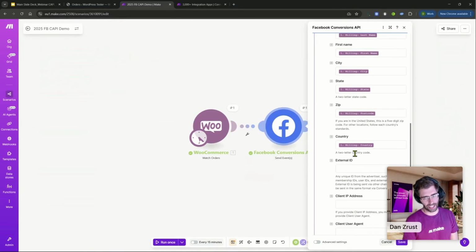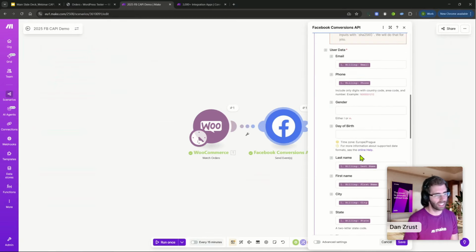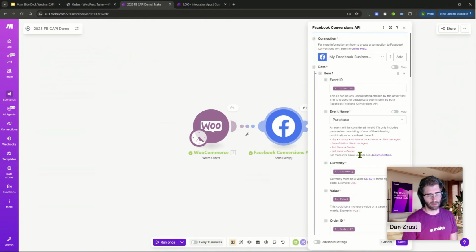Now, as Omer said, the fact that it is optional doesn't mean that you should not provide it. The more data you send, the more likely Meta will be to match it to an actual user, and the more likely you will get a +1 conversion in the Meta Events Manager, which will translate to a +1 conversion for your e-commerce campaign, right? So the more data you send, the more parameters you send, the better for you, and always try to just send whatever you have.